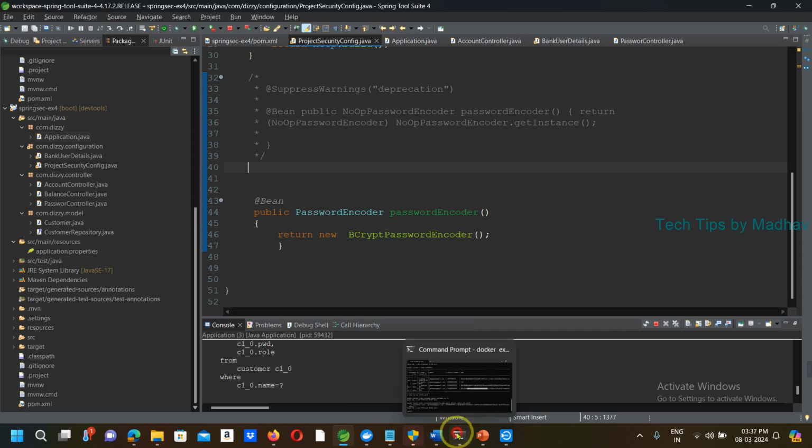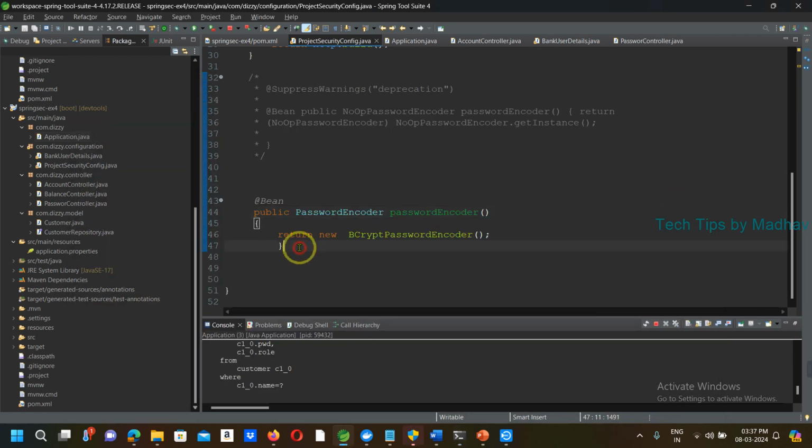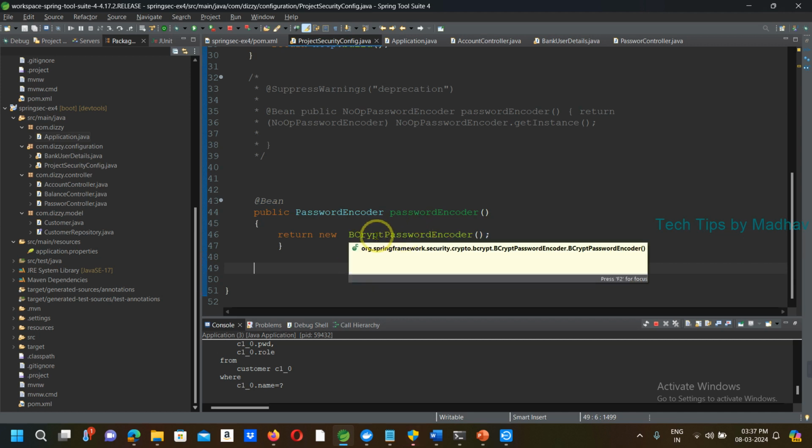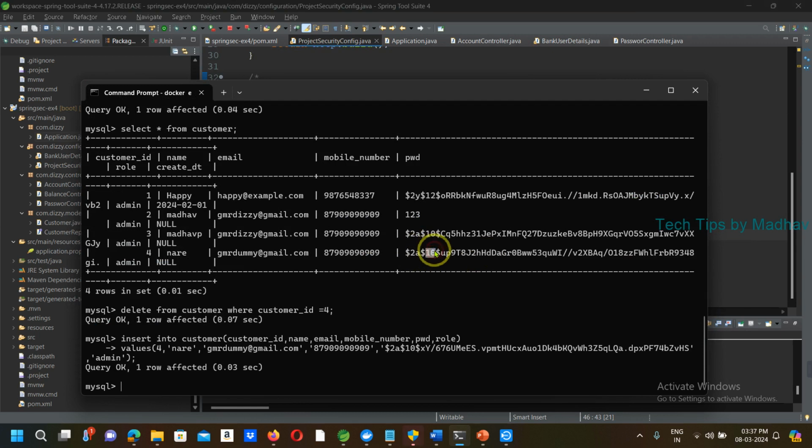The only precaution is to store the corresponding encoded password inside the database. Many people make a common mistake. They do not store the encoded password inside the database, and they try to use these password encoders in the configuration part. So this is one mistake. The second mistake is that they configure a bcrypt password encoder, but store the password using a different algorithm. This also will not work.